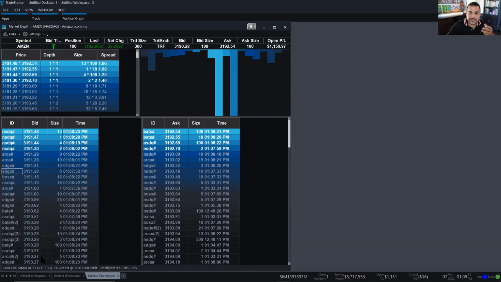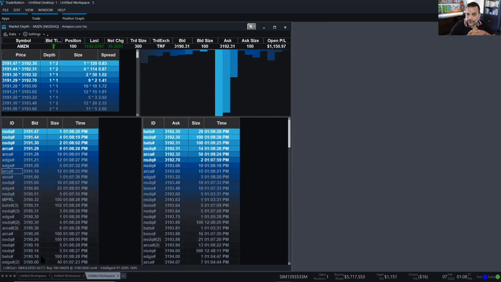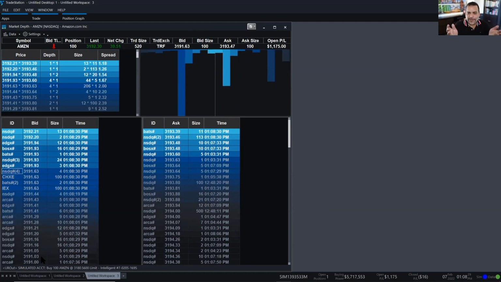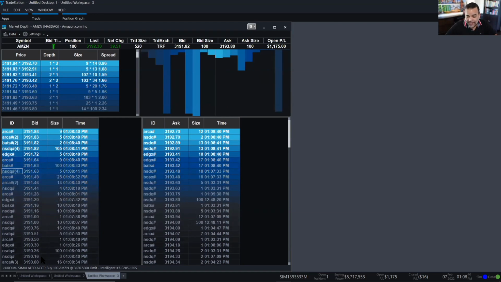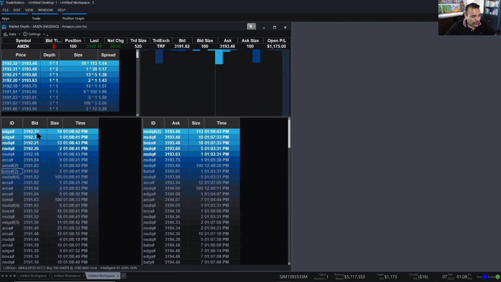Why? Because the best bid is always going to be the highest price that someone is bidding. That happens in a bid war, and the person who has the highest bid is the one at the very top. That's the one who is probably going to get the trade because it's the highest bid. So yes, prices go from the highest at the top to lower at the bottom.